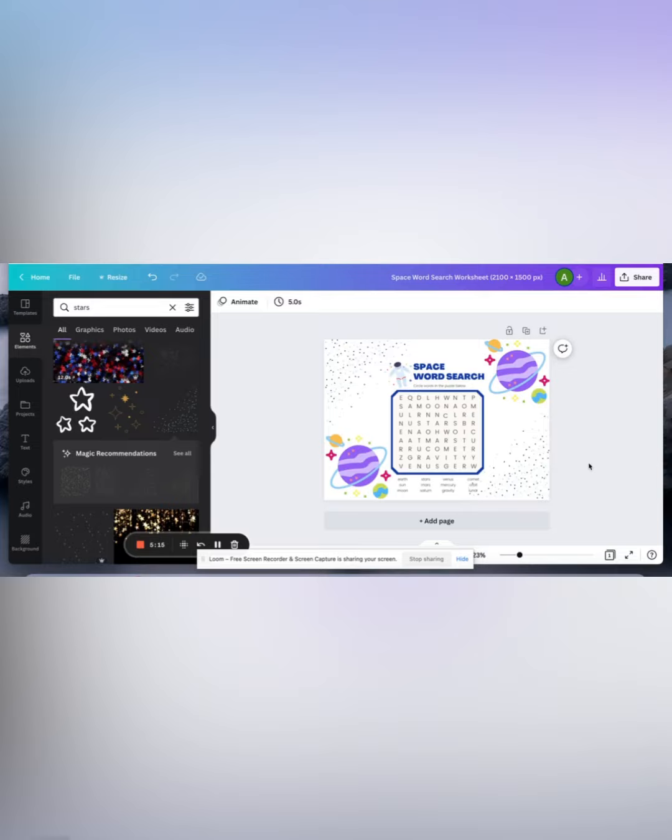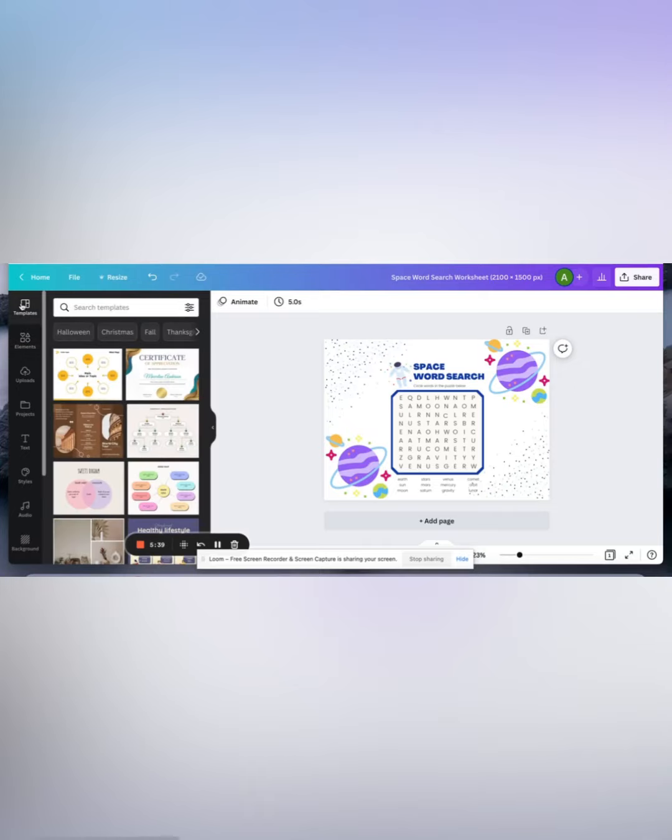Okay, so that's how I did the space one. Really quick and easy. The big thing is to make sure that you have the right size, so that when you go into your Send Out Cards app, or all you need to do is do it on your desktop and load it up as the background for your card, that it fits on the two sides when you open up. Now, I would like to show you some other cool things.